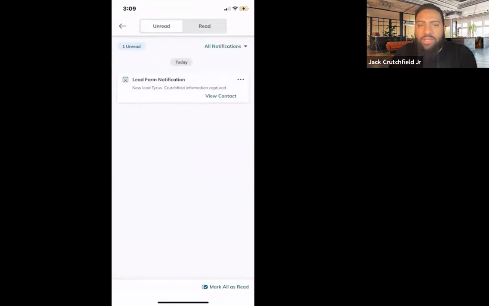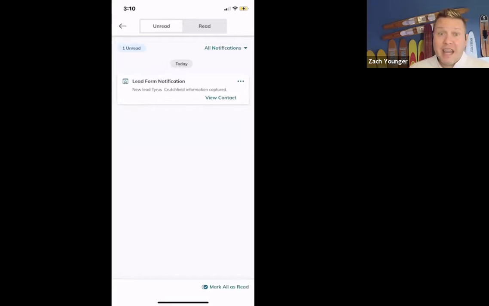So now, lead form notification, I can view the contact from here. So Zach, wouldn't you think it's a beautiful thing if we're running our Facebook ads and our paid ads through Command and we capture those leads? Will we be able to get those notifications inside of this particular app as well? 100%. Any lead that comes from any source inside of Command or the consumer facing environment will lead right into Command app, give you new instant access to all of the details of that lead.